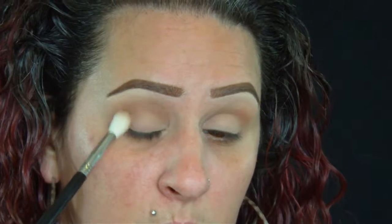And I went in with this one. And I also go in with my Makeup Geek Cocoa Bear because it's an even deeper reddish brown tone, which I thought looked really, really pretty. And then I go in with an even darker one.